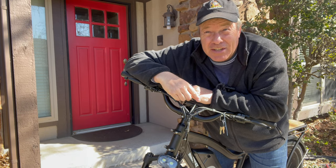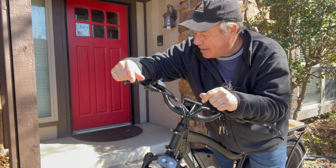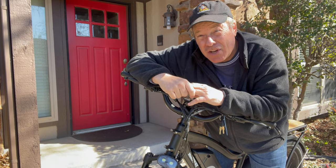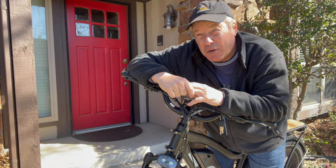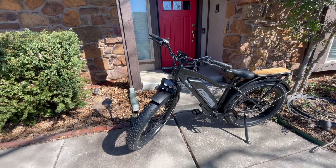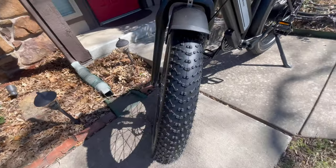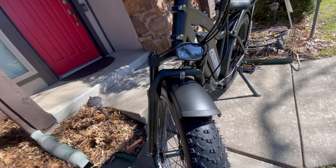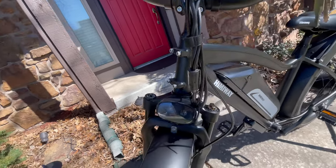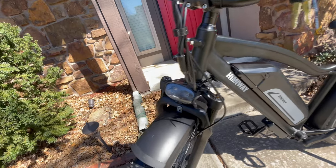Now let's kind of take a look at some of the styling. I'll take you on a little walk around tour, show you exactly what she has to offer and just what makes her a very good choice if you're looking for an electric bike. All right, well, the first thing that you do notice, those big fat 4-inch tires right there. Look at those things. They are gorgeous. And they really, really complement this matte black or black charcoal look right here, I guess you could call it, as far as the color.